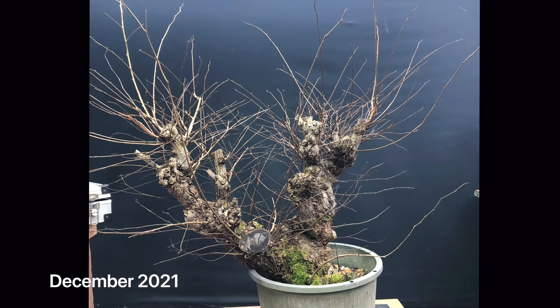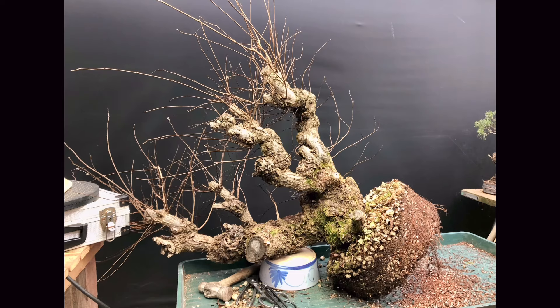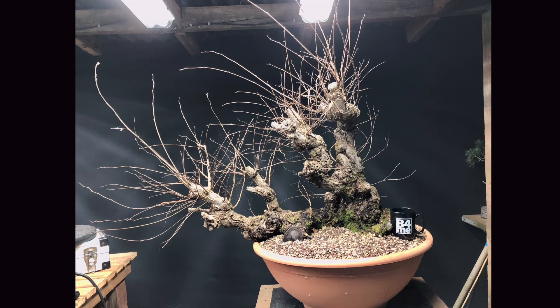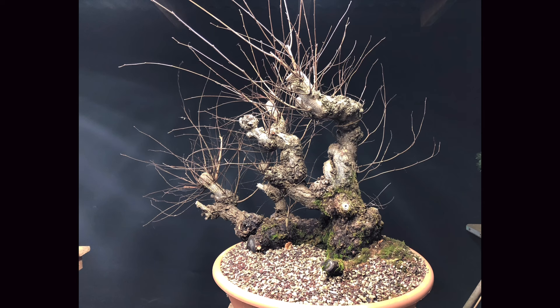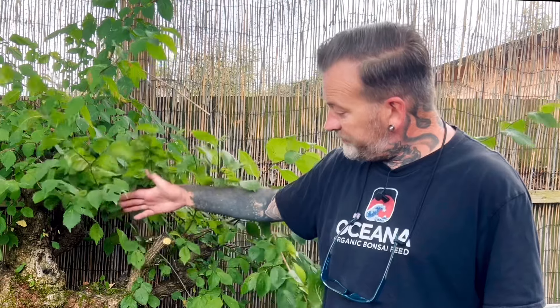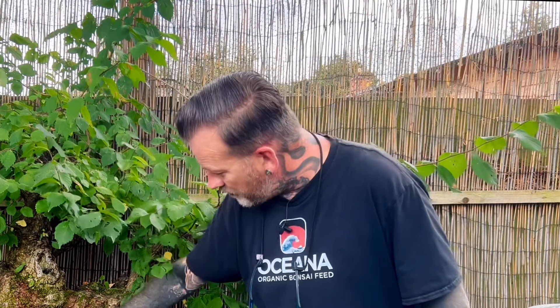The tree was turned anti-clockwise onto its side and the root ball combed out so the tree could be planted really nice and flat in a very big pot. It looked very impressive - as you can see with my hand in there for scale, it's a big trunk. The tree has now been here growing in the garden at the foot of the very large willow tree, settled into a large half-meter wide tub to allow plenty of extensions to pick up the initial shoots and create branches of an appropriate size.